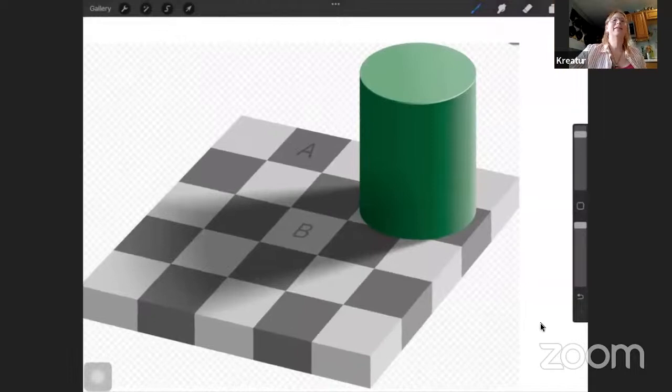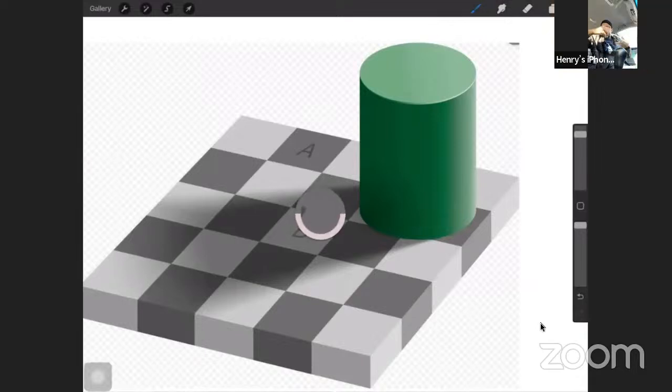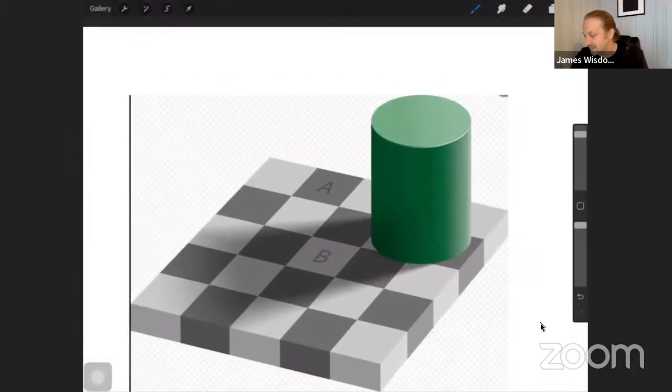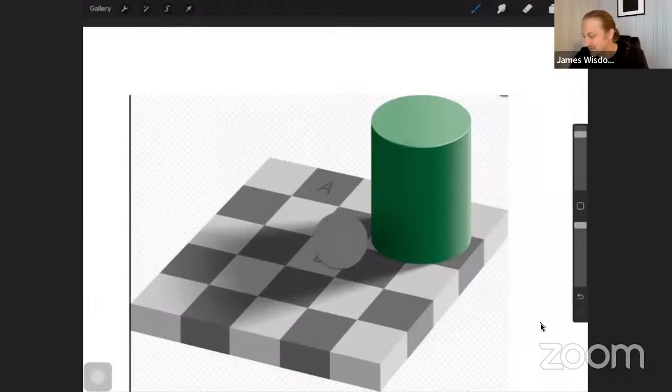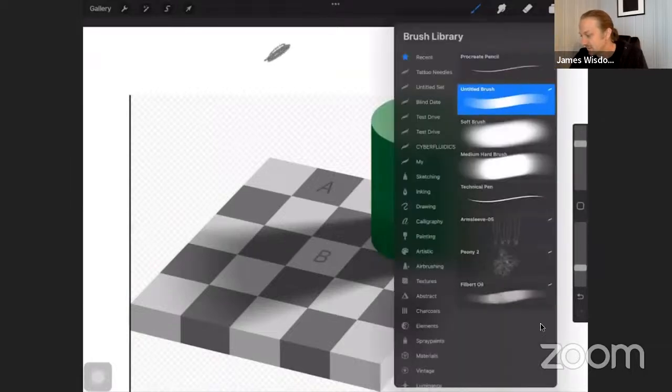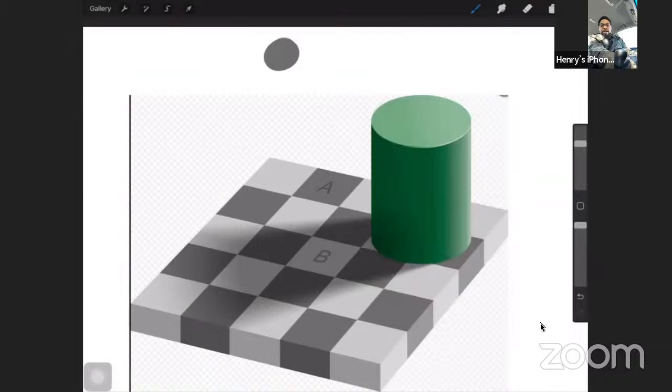Oh, I know this one. This illusion before, right? The whole point of it is that these two squares that are marked A and B are actually the same tone. What? I don't believe it. You don't believe it, right? It's not possible, right? So I just selected B with a color select. Clearly B is lighter than A because it is in between those gray squares.